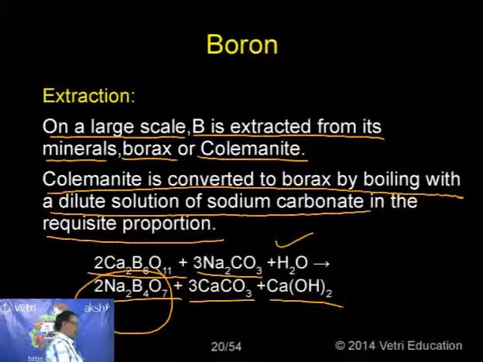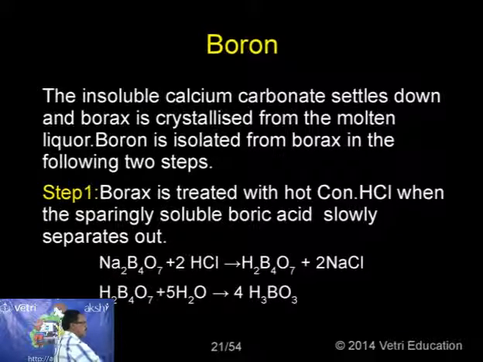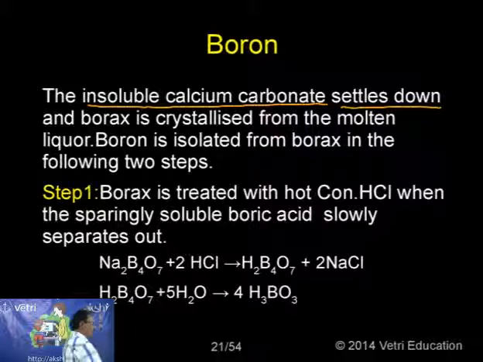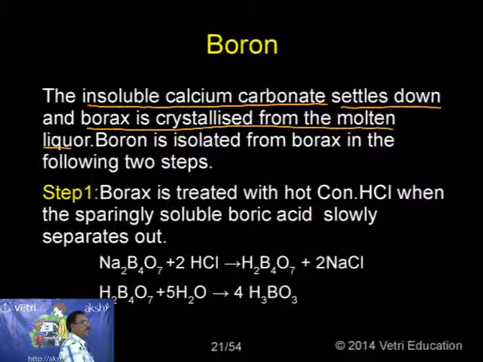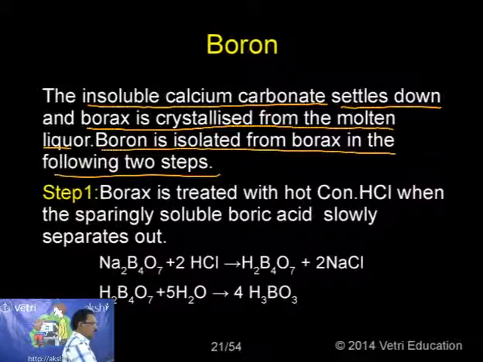This is the interesting information. But the next step: here the insoluble calcium carbonate settles down and the borax is crystallized from the liquor. After the calcium carbonate settles down, we can filter it off. The borax is crystallized from the liquor. So boron is isolated from borax in the following two steps.